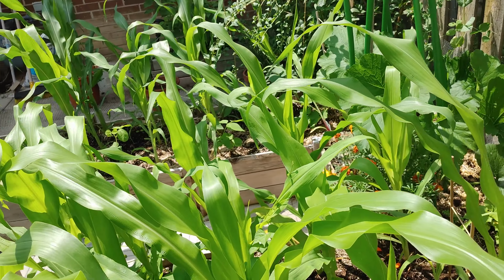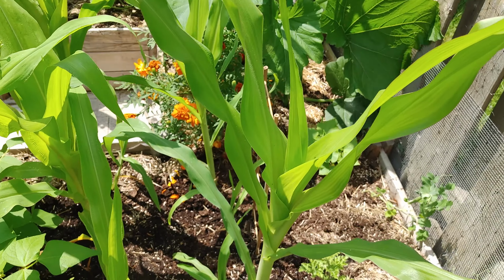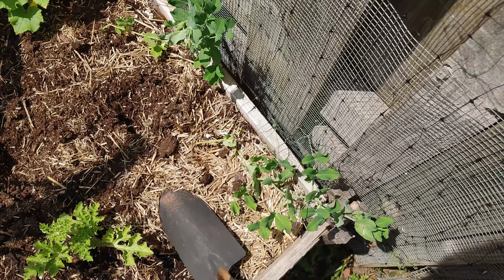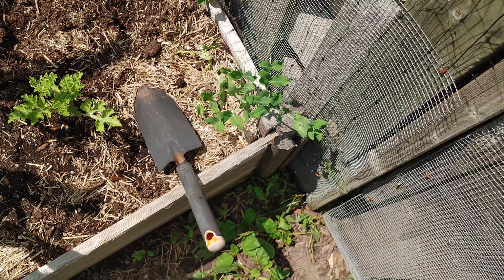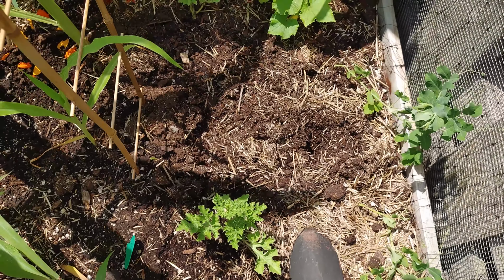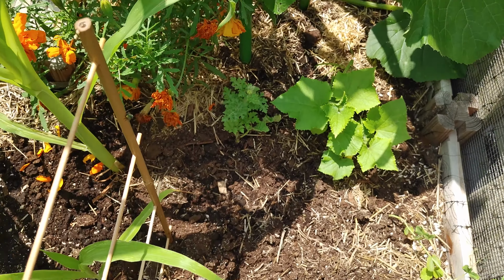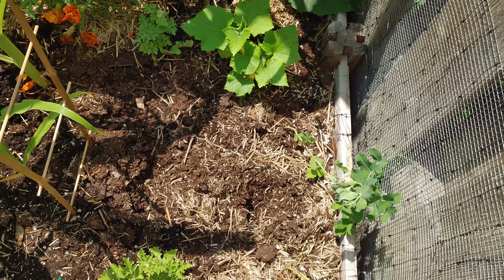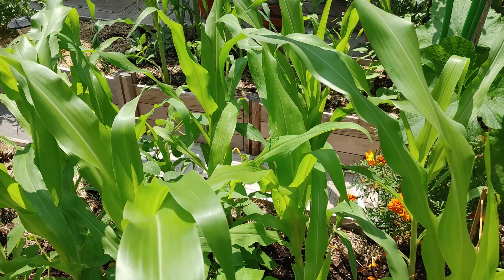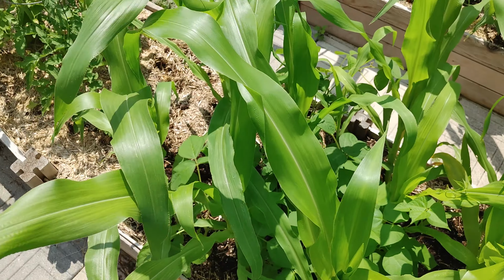And sorry for the shadow with the sun, but the sun is absolutely blasting down on me right now, as well as planes flying past. And again, these peas, I think they're done. They're not really growing, so yeah, I think I'll just leave them for the roots, let them do the thing there. And we've got stuff like the watermelon here and a cucumber that really needs to start going. It's not, so we'll see how that goes. But the zucchini and the corn and the beans, they're going nicely. So hopefully we'll see a lot of that this year.